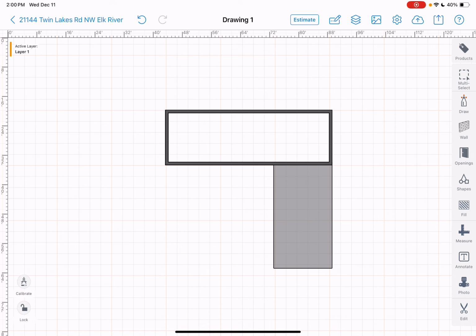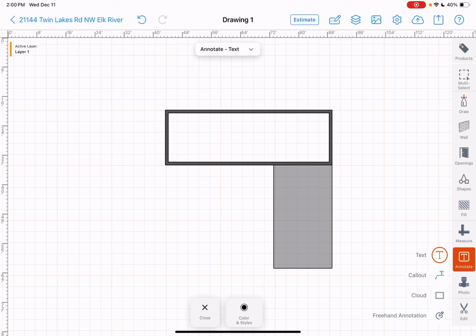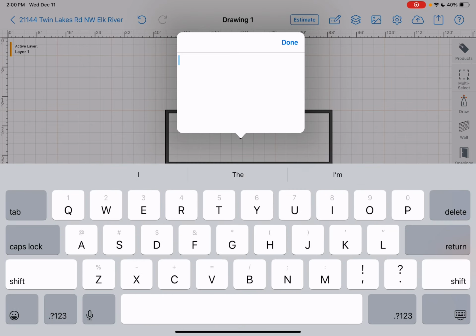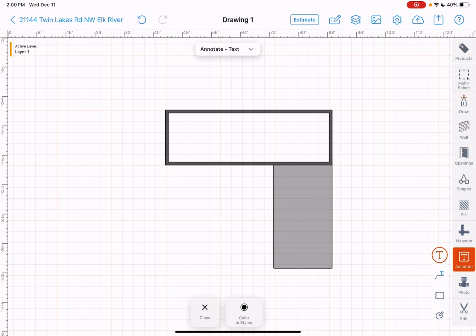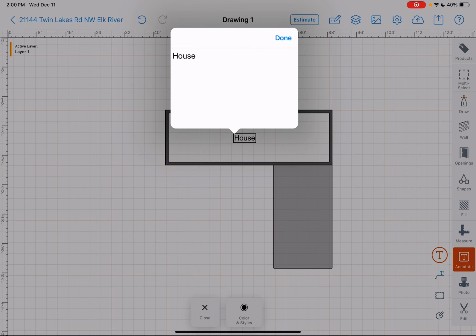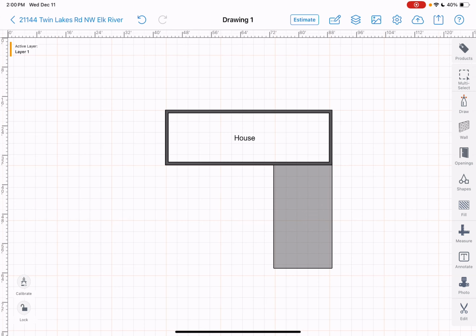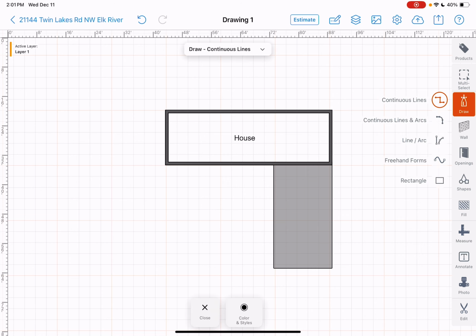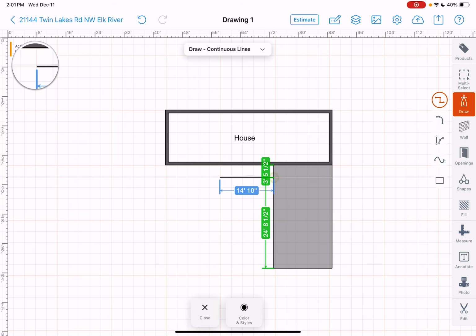And then let's say, for example, you want to label something. If you want to just put a text box, just click text or annotate, regular text, and then you could put, say, house. And then maybe you're doing a rock bed around the house, so you're going to draw the rock bed.